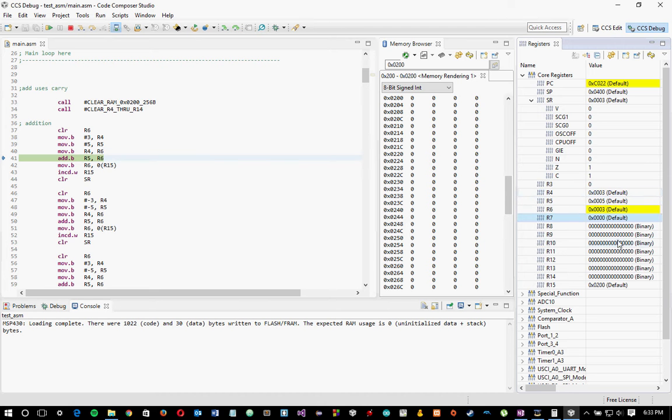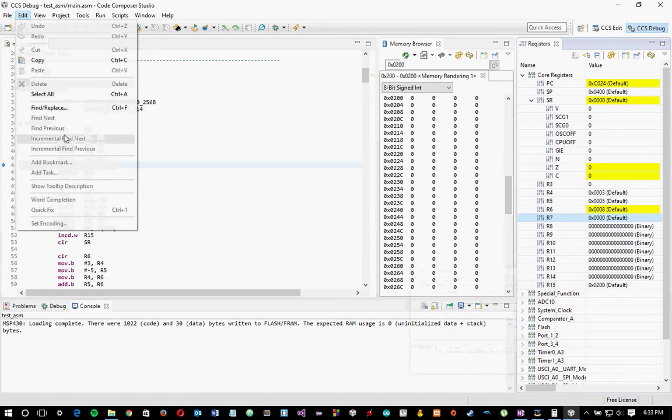So just copying that over there. And then adding R5 into R6 and storing it in R6. So we get the value 8. Totally makes sense. And just so that we can remember what we did, this will move whatever is in R6 into the address stored in the register R15. In this case, it's 0x200. That same memory area that I designated previously.